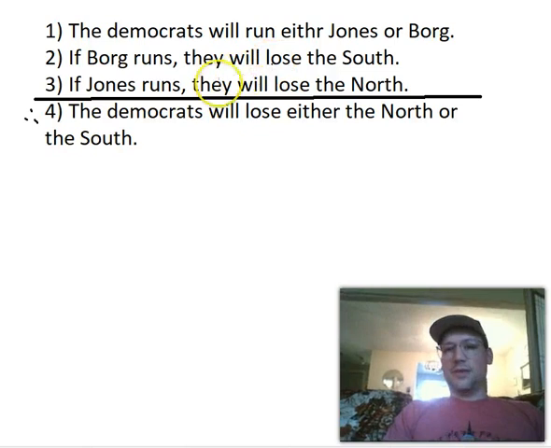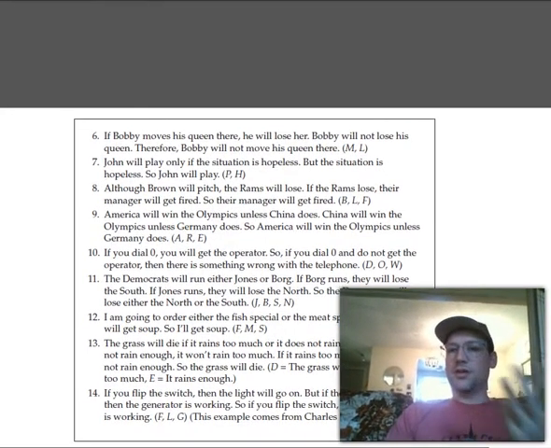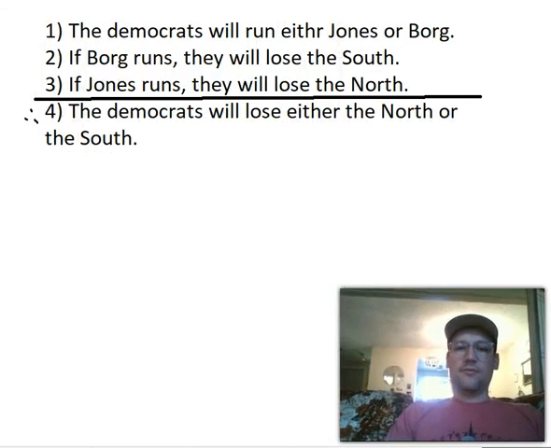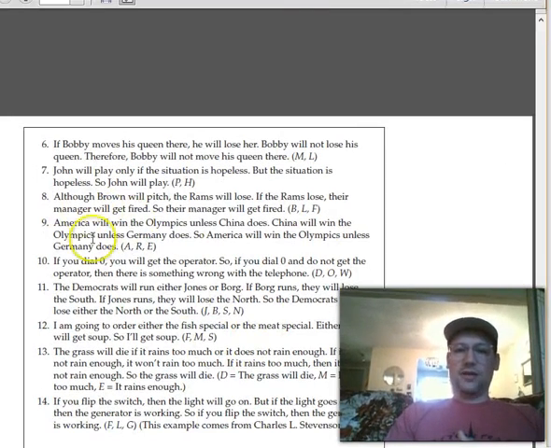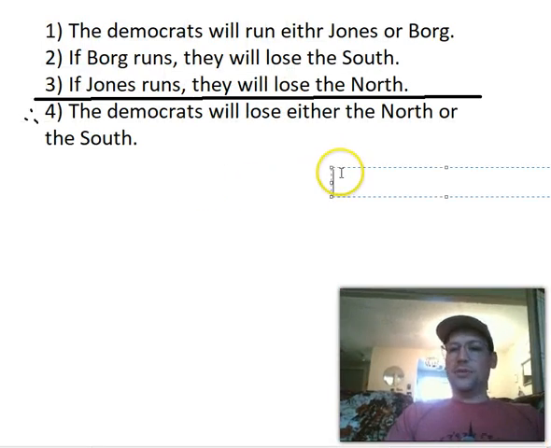Now, on the exam, I will give you problems like this. I'll have one problem where it doesn't put it in standard form. I'll have two other problems where I'll give you the argument in standard form, and then you'll have to translate it into logic. I will also give you a universe of discourse. In the homework here, they give you letters, but they don't tell you what the letters stand for. I will be doing that.